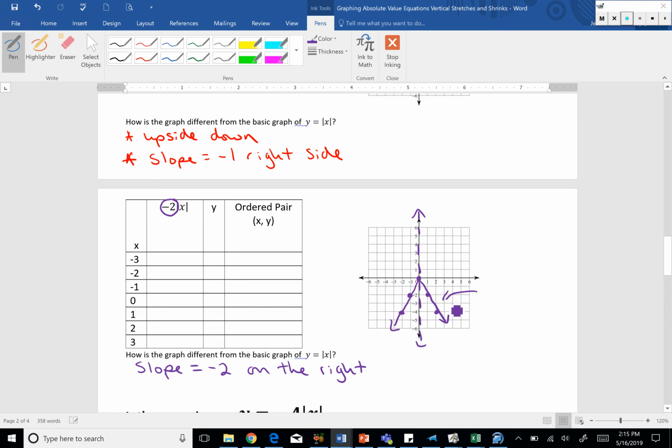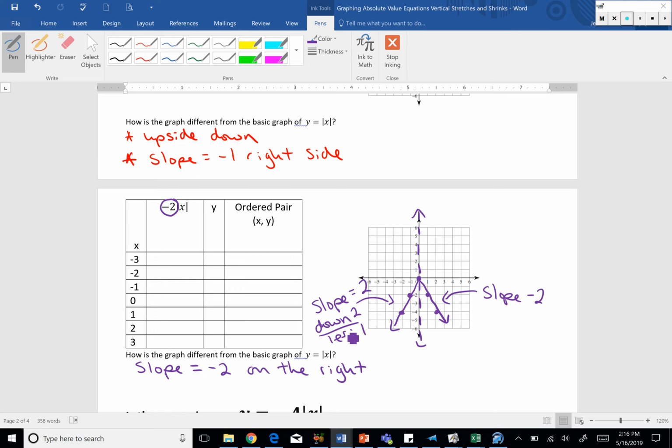Your other option is if the slope on this side is negative 2, the slope on this side is positive 2. You might be like, Miss Scally, that's not positive 2 because we didn't go up and right. Well, we can't go up and right because we have to stay on the left side of the graph. So we have to go down and we have to go left. For me, I honestly think the easy way is to use the slope on the right and then just reflect my points over that middle. But that's me though.